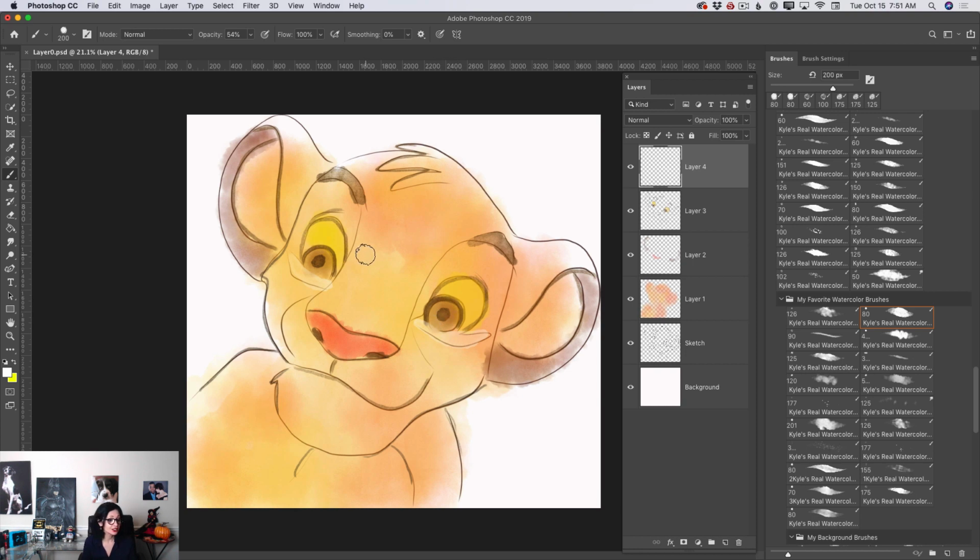If I increase the size of my brush, I will add a few splashes of highlights around his nose, mouth, and ears, just like this. Now, guys, I will switch to another watercolor brush, the watercolor detail brush, and using the same white color, I will add a few details to Simba's eyes. But before that, I will create a new empty layer, just like that, and I'm ready to add a few extra details to Simba's eyes, just like this.